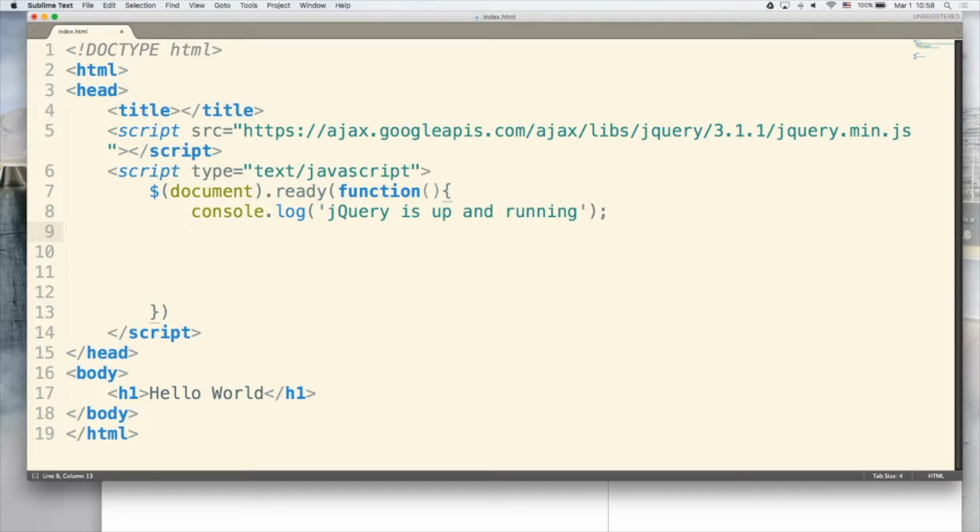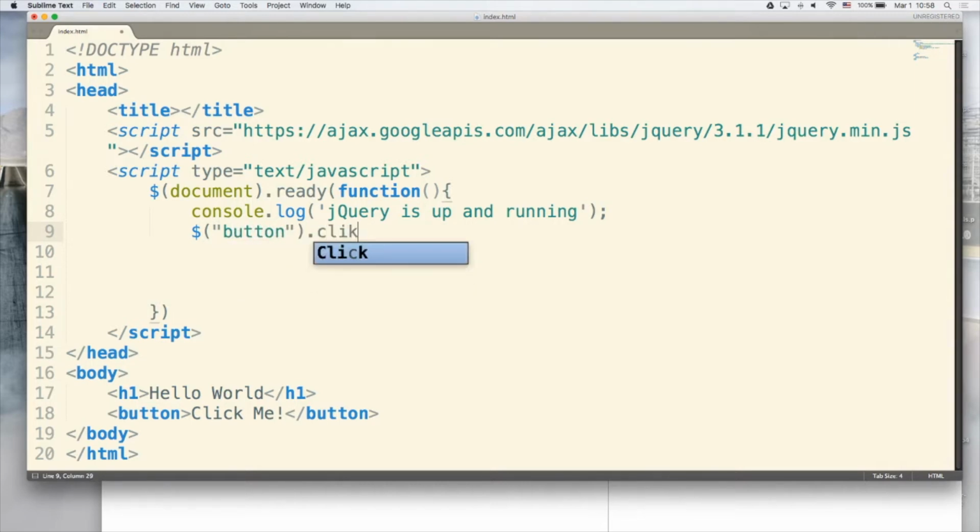A cool thing with jQuery is that when you pick out elements, you can either get something from that element or you can set that element. So let's do a basic thing. You'll probably see this in the platform. Let's create a button, and the button simply says click me. Up here, I'm going to call the jQuery library, select the button, and it has a .click listener, so we'll just say .click.